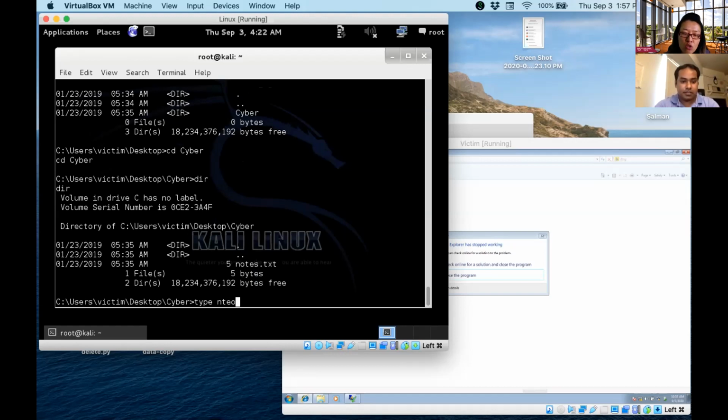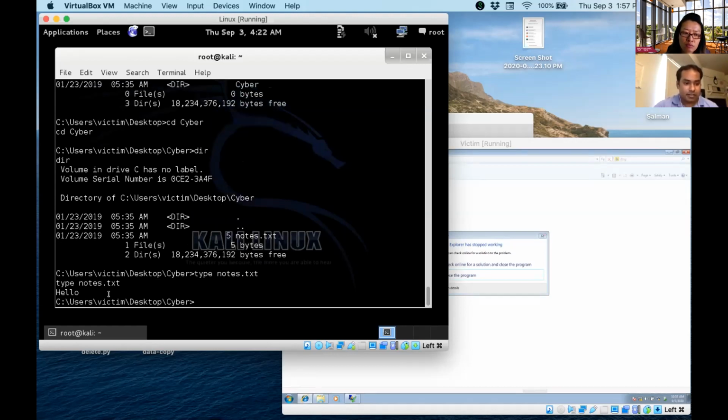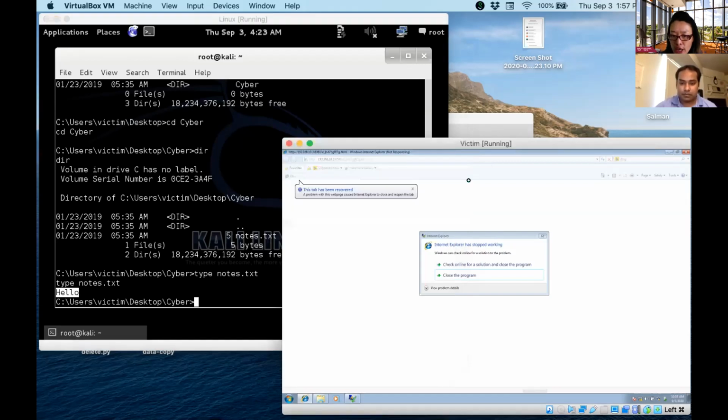Yeah, because this is your Windows, right? Yeah, I see the hello text here. So this is how attackers can compromise a whole system using a vulnerability like use after free. Yeah, and if you have, say, cookies storing sensitive information, credit card details, this can be accessed by a remote attacker. And I noticed that the victim's browser shows an error message.